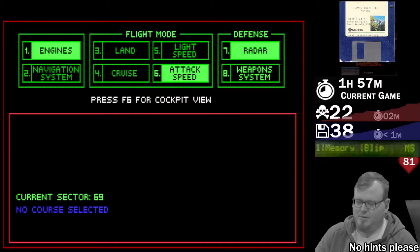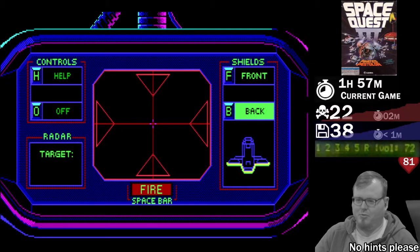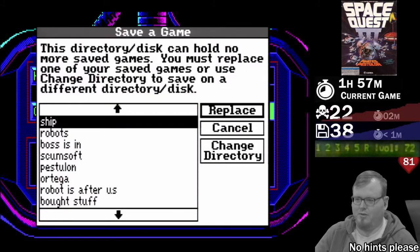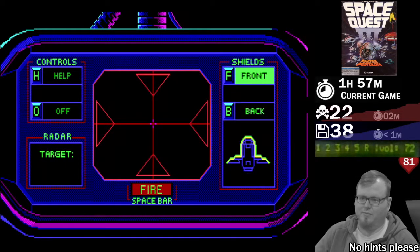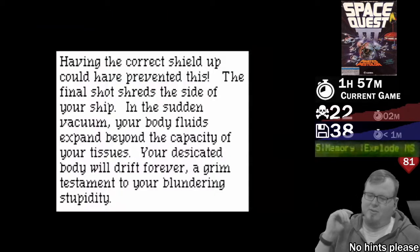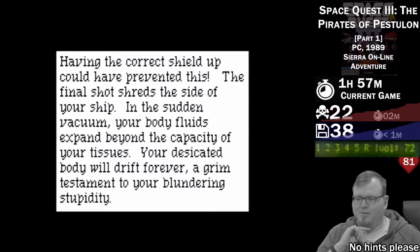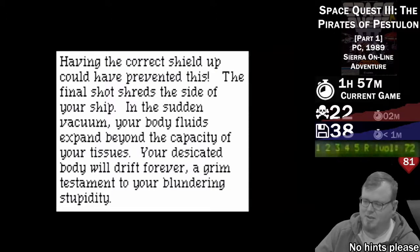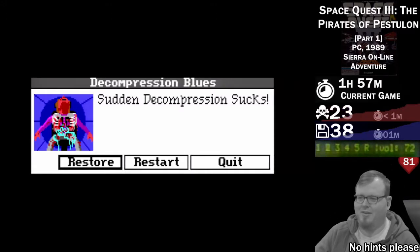All right. Attack speed. Weapon systems. They're approaching from the rear, so shields to the rear. Actually, we'll see what it looks like when you die. Having the correct shield up would have prevented this. The final shot shreds the inside of your ship. In the sudden vacuum, your bodily fluids expand beyond the capacity of your tissues. Your desiccated body will drift forever, a grim testament to your blundering stupidity. And then we'd get this incredible art again.